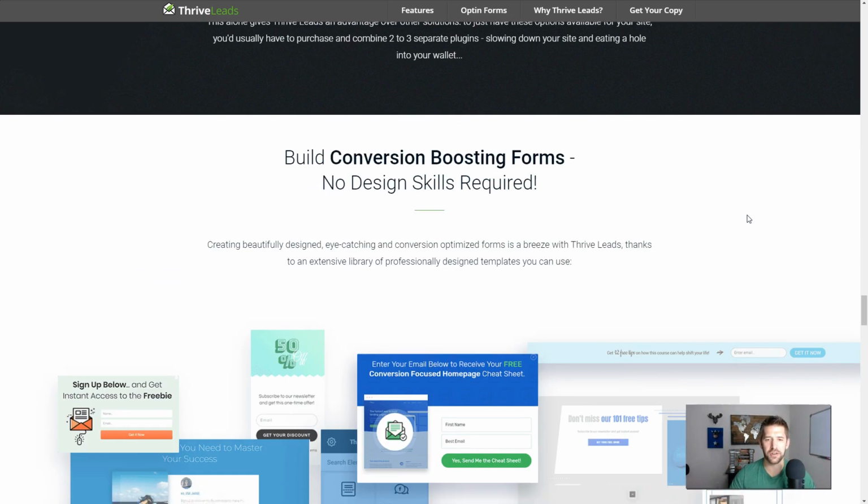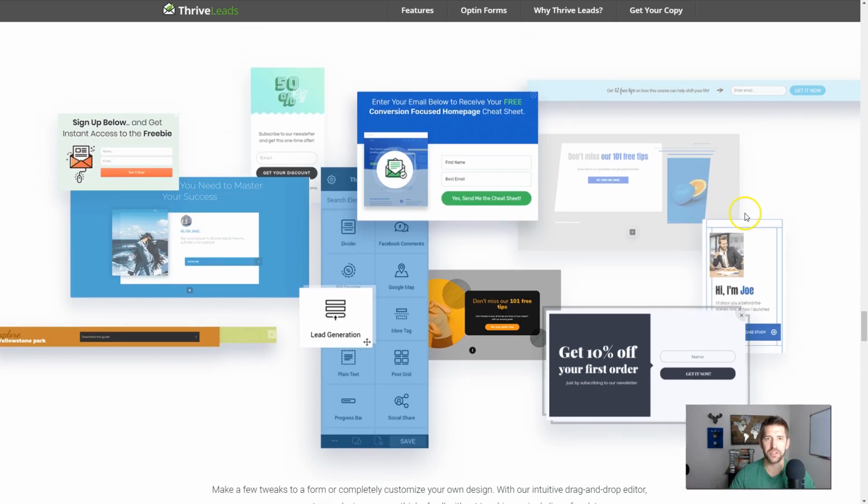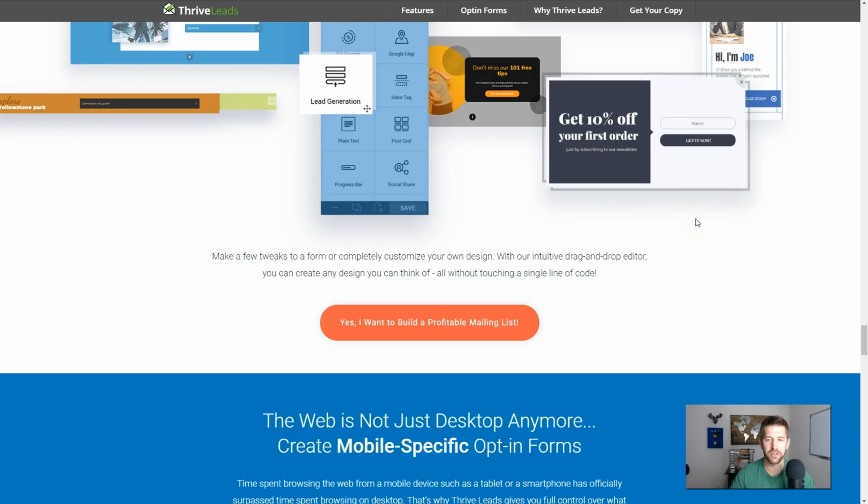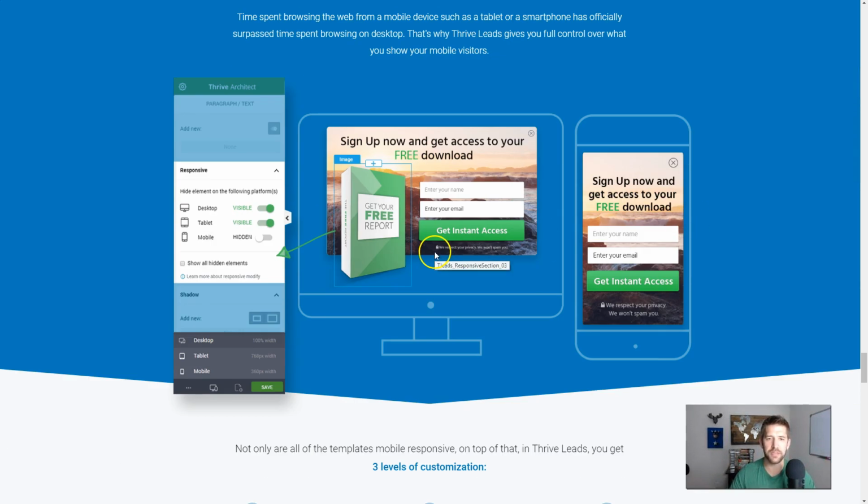So you can go through and review this at your own time, but essentially I'll kind of boil it down to Thrive Themes is all about conversion optimization, and you'll see as we go into Thrive Leads, this is probably their second tier product, their first tier being Thrive Architect and Optimize together, and then Thrive Leads is a very close second. I've seen a lot of people who choose a different page builder, but they still come back to Thrive Leads for their email opt-in captures and placements on their website because it's very, very powerful. But let's not get too far ahead of ourselves. You guys can review this, but we'll go ahead and dive into that one a little bit later.